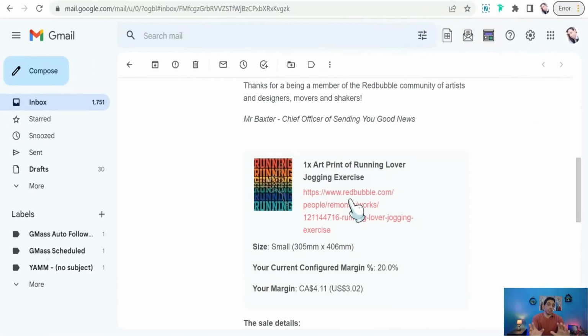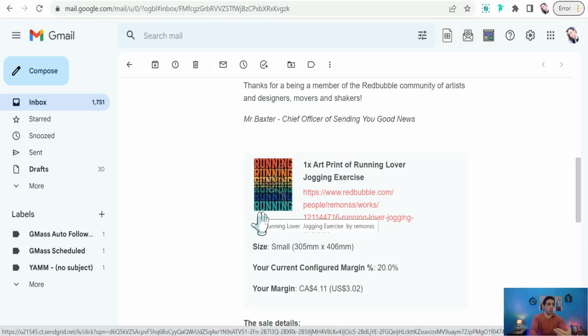And now let's go together to the second part of this video, which is how to create such designs easily and quickly. For sure, you can create such designs on Photoshop or Illustrator, but if you don't have expertise to deal with these professional software, you can create this with some simple steps. First of all, this design is a kind of stackable font. You can look for such fonts on Google.